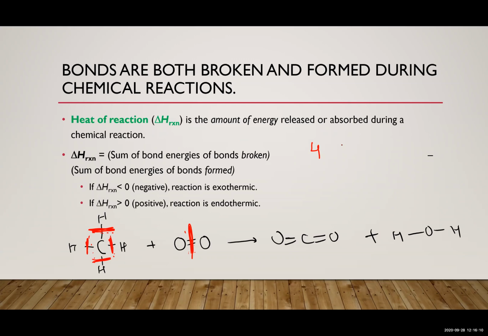So 4 C-H bonds are being broken, right? What else is being broken? One O=O double bond is being broken. In order to break that, we need to spend energy. Spend energy means energy in, right? So energy in, or endothermic. Are you okay so far? Yes. Okay, so let's see what new bonds are being made. I'll use the color green for making the bond. So what new bonds are being made?